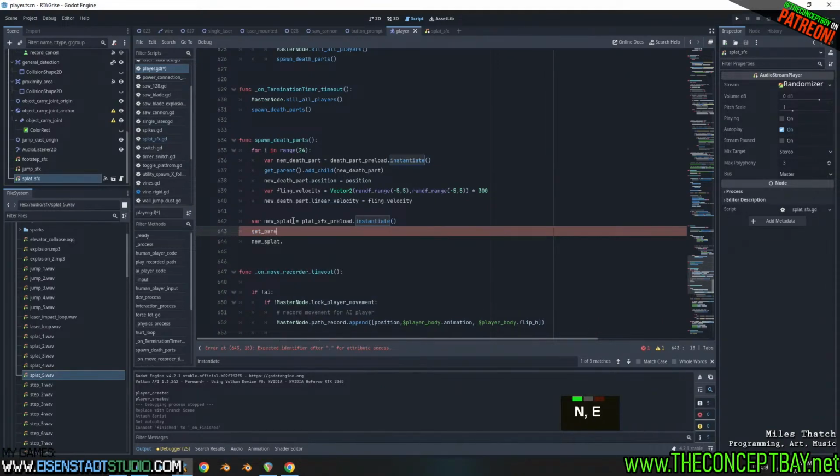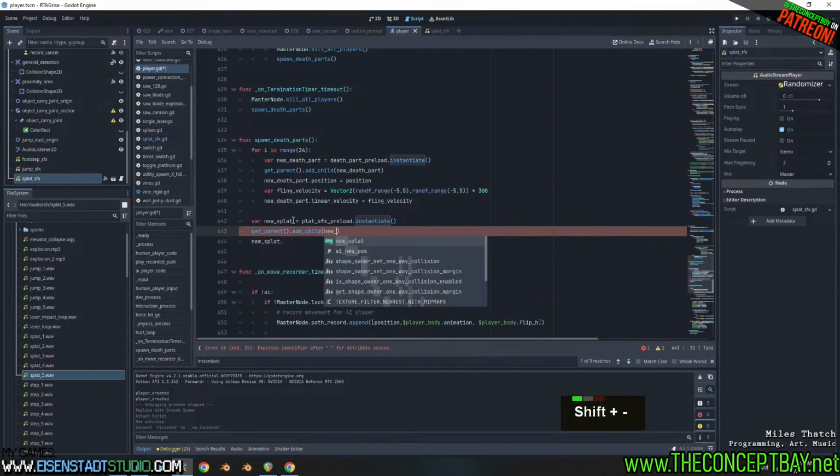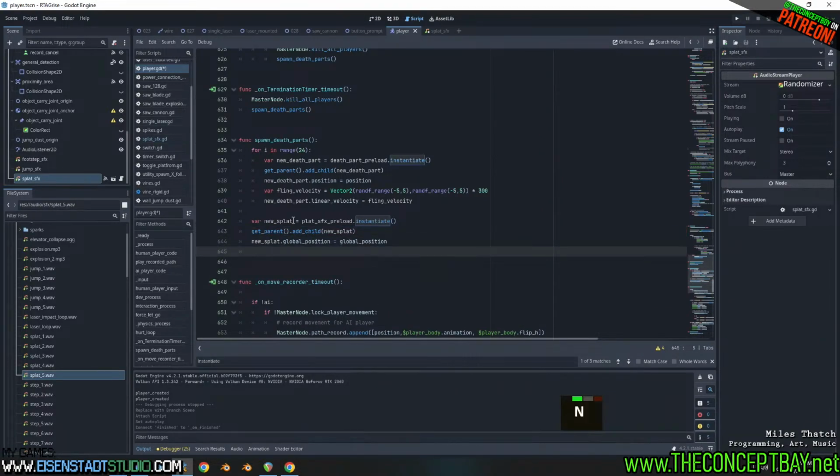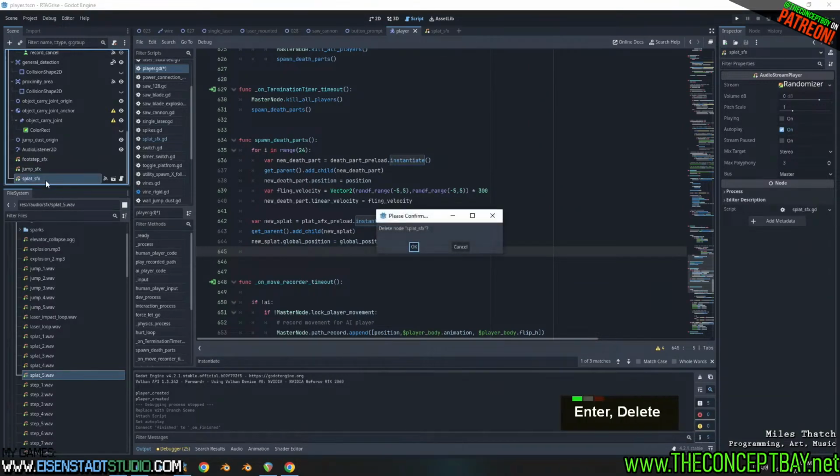So get parent, add child, new splat, and then global position equals global position. We don't need to play it. That's it. This is literally the whole job of it.